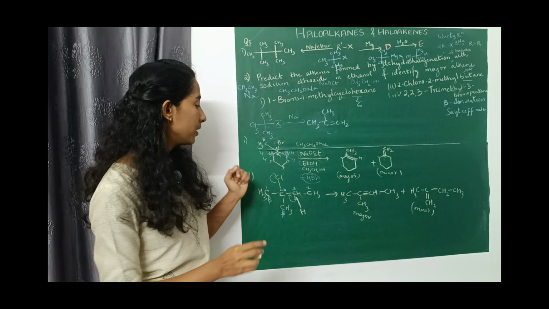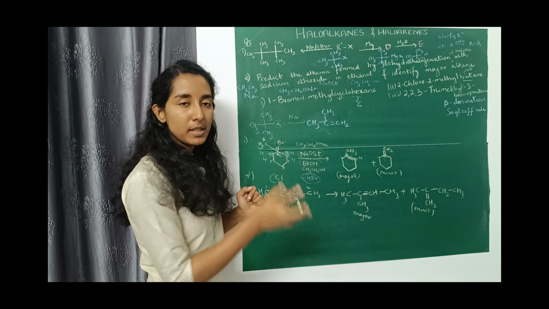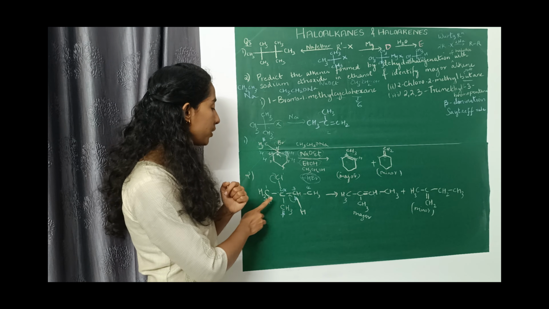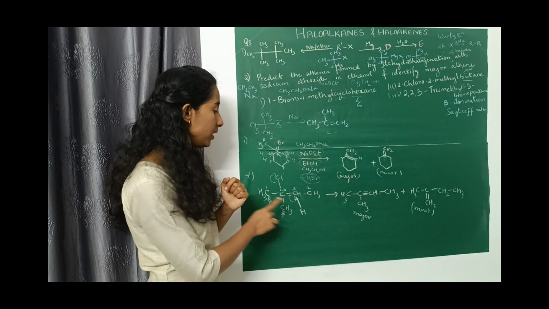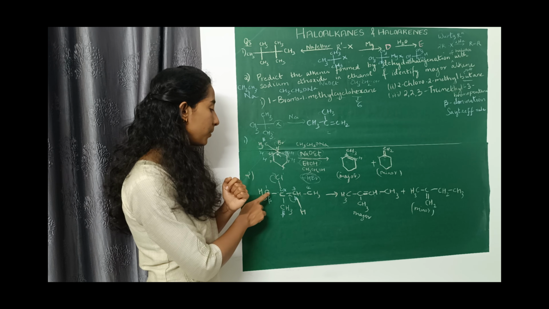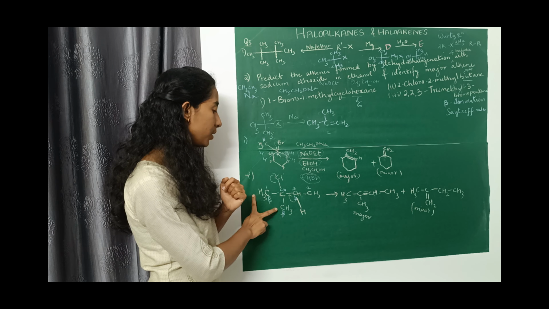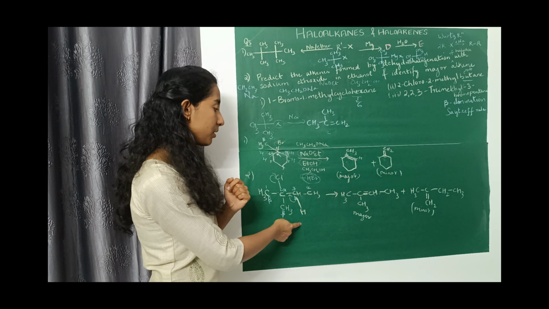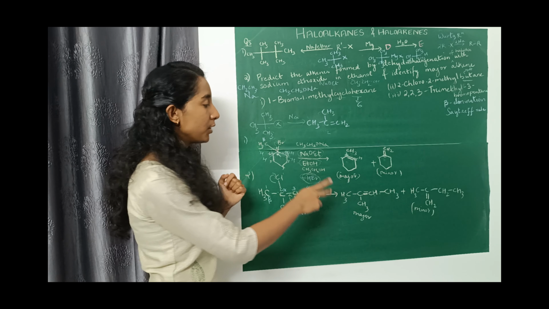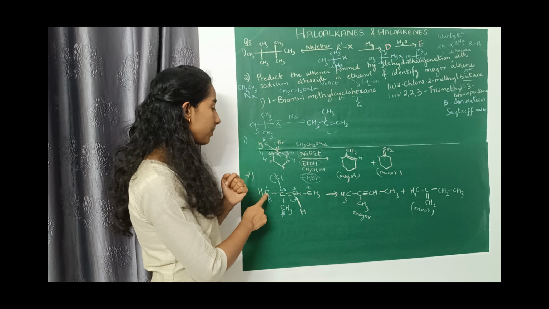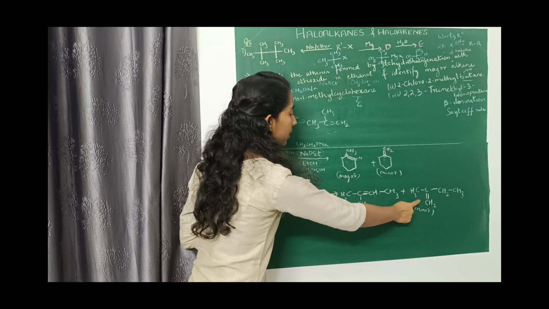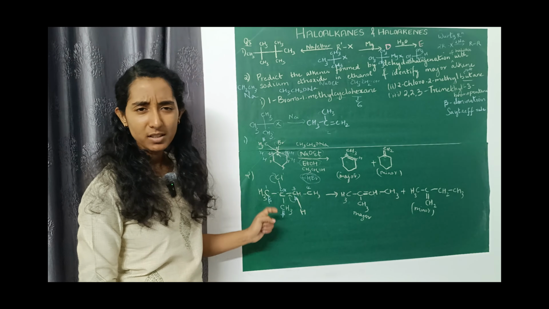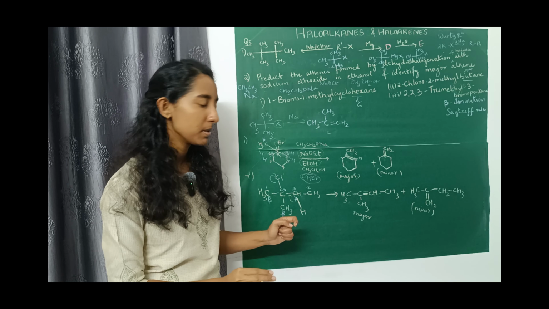So what did we do? Here, this is also beta hydrogen elimination, so you need to remove the hydrogen from the beta position. Here you have two types of beta hydrogen. One carbon atom has 3 beta hydrogens, and the other carbon atom has 2 beta hydrogens. So here you get 2 products. When hydrogen from this carbon is removed, you get this product, and when hydrogen from this carbon is removed, you get this product. I hope this is clear. I don't think it needs further explanation.